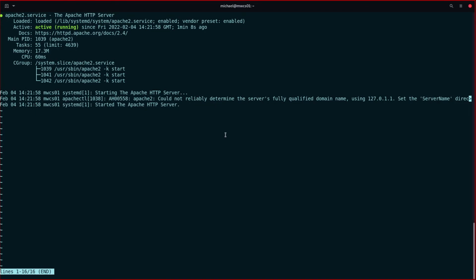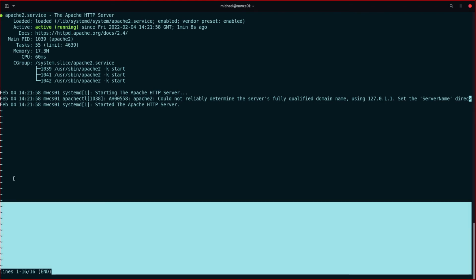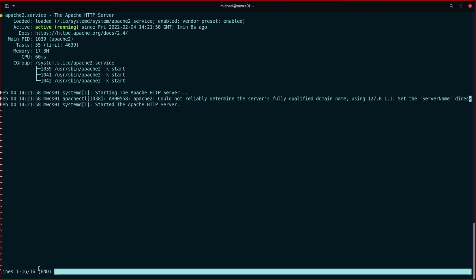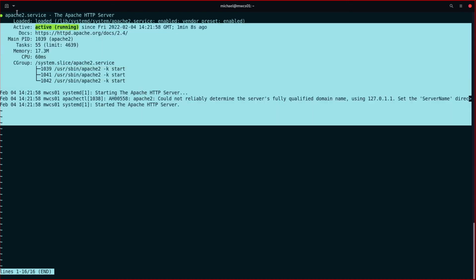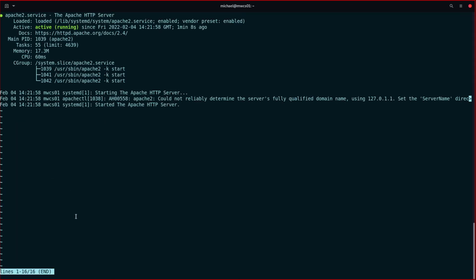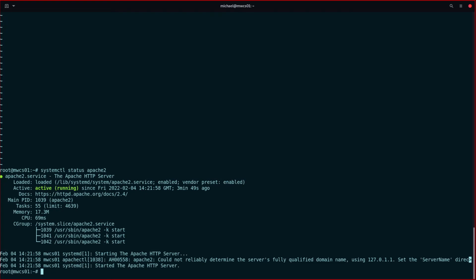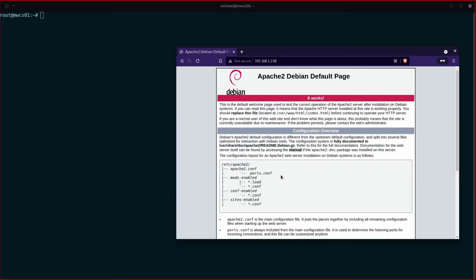So now that we have the Apache server running on the machine, when we do this systemctl status, you might notice that you've got this little thing that comes up, right? This is called a pager. And this allows you to scroll through pages with spacebar. To get out of this, you press Q for quit. Okay, Q gets you out of the pager. So if you ever see anything like that come up, it's Q to quit on your keyboard. Right, so the structure of the Apache server is detailed on the default page.